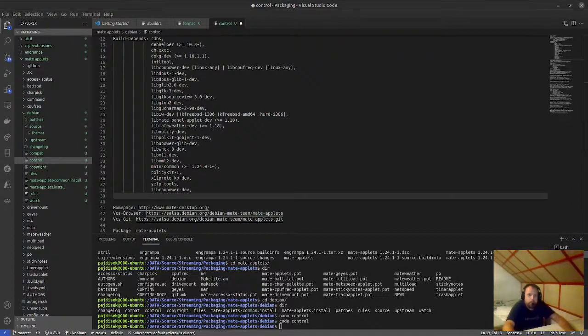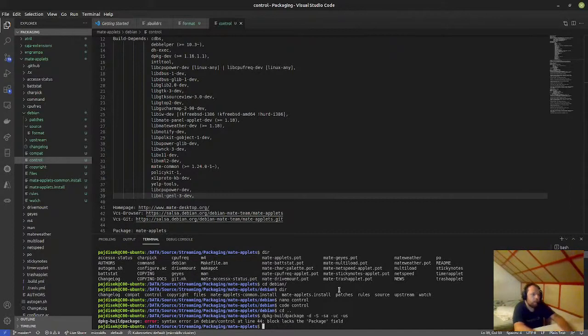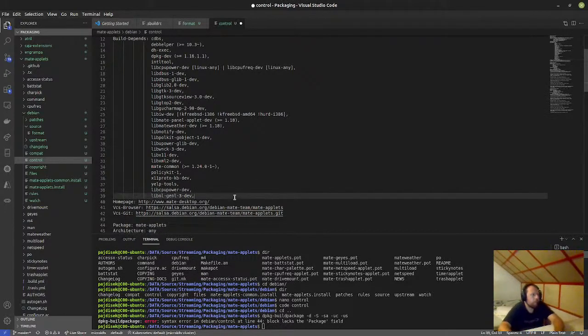libnl-genl-3-dev. And this, and I can go rerun this command. Okay, I've messed something up.